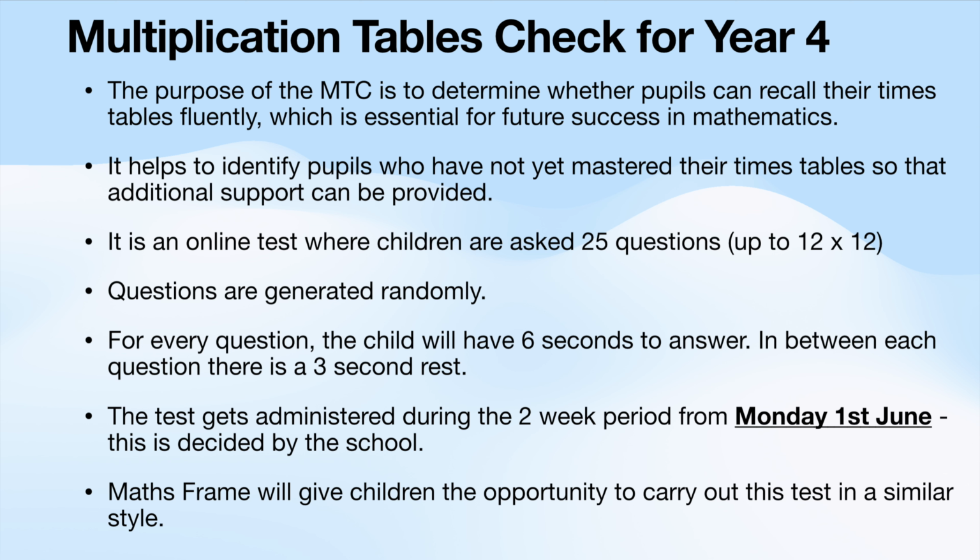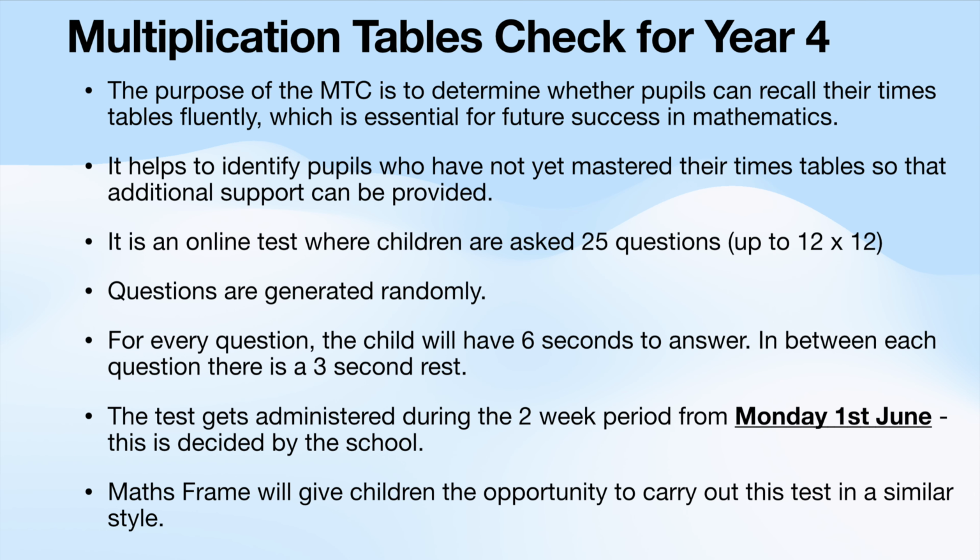The only way to resit the test is not based on mathematical ability, unfortunately. Although there's an adult in the room, they're only there for technical help. We can't offer any support for the children. It's got to be independent. However, if a fire alarm goes off halfway through, or the Wi-Fi goes down, for example, we can apply to resit the test in that circumstance, but that's only that external factor, not mathematical ability. So if we see them getting it wrong, unfortunately, there's no second go with this. They only get the one chance.